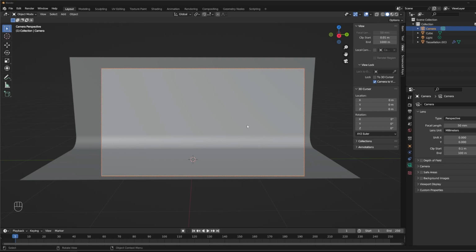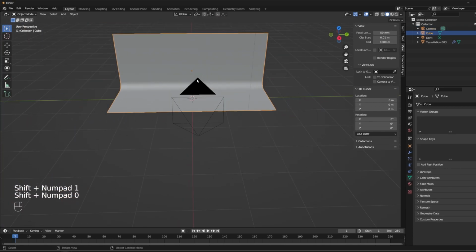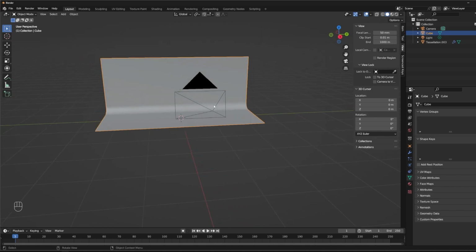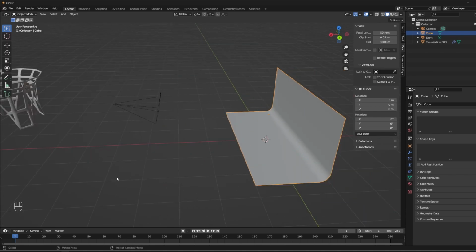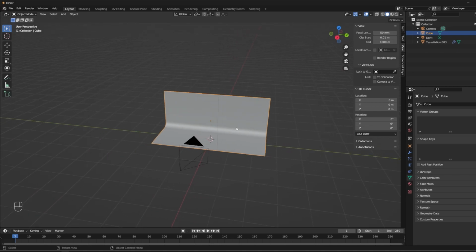Cool. So another way you can actually handle that situation is by going into the lock camera to view, right-clicking it and adding it to quick favorites. And now when you press Q, it'll bring up your quick favorites menu. If you don't have the numpad on the other side, then you can toggle it on and off just from your quick favorites menu, which is Q, which is a very handy menu or shortcut to know.